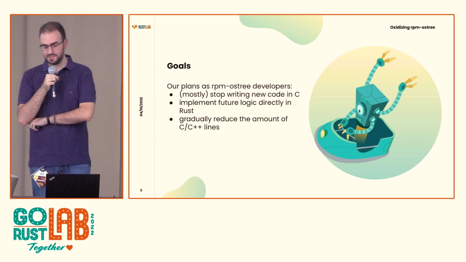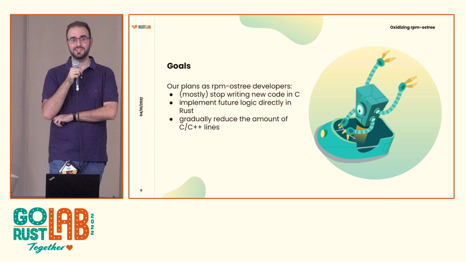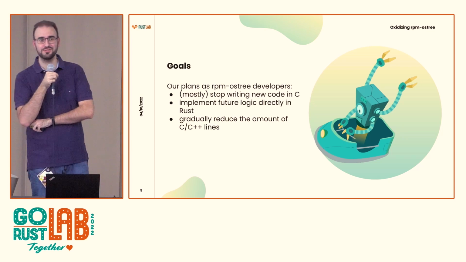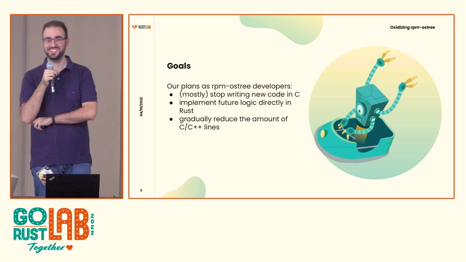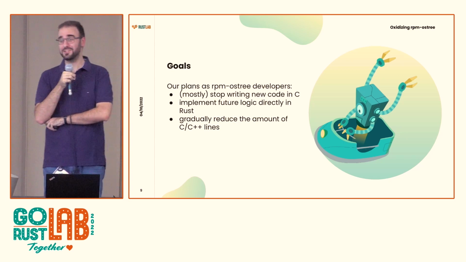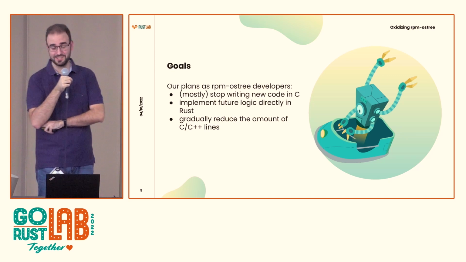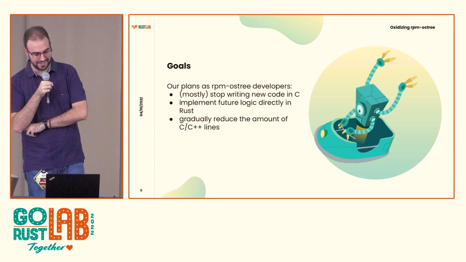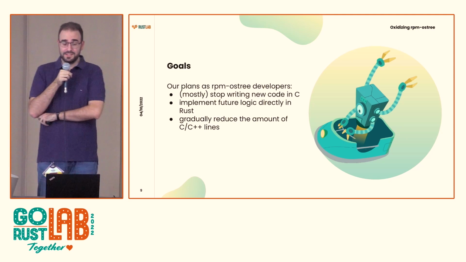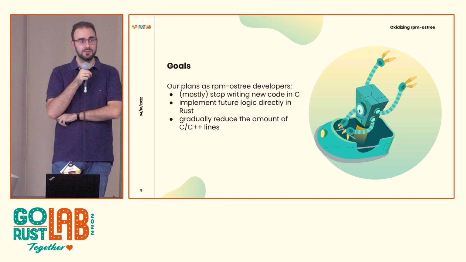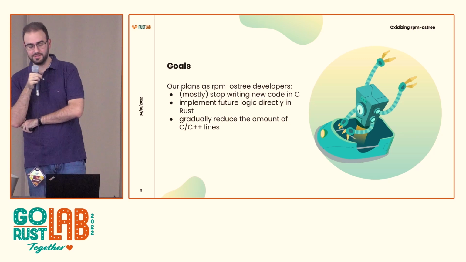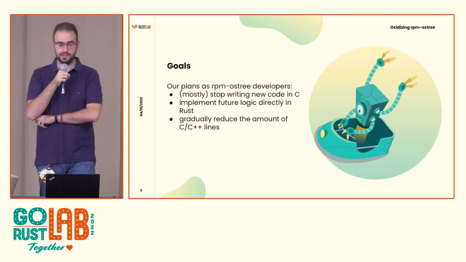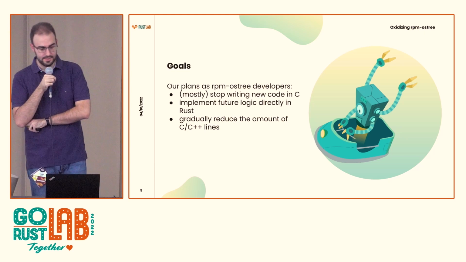That more or less means there are two options for doing this. Either we stop completely developing this software, which would be fine if the software were done and had no bugs, but that's not the case, unfortunately, for us. And that's also why they pay us. So it's better to keep writing the code. The other alternative was looking into some safer and better alternatives, which means trying to write the new logic directly in Rust.